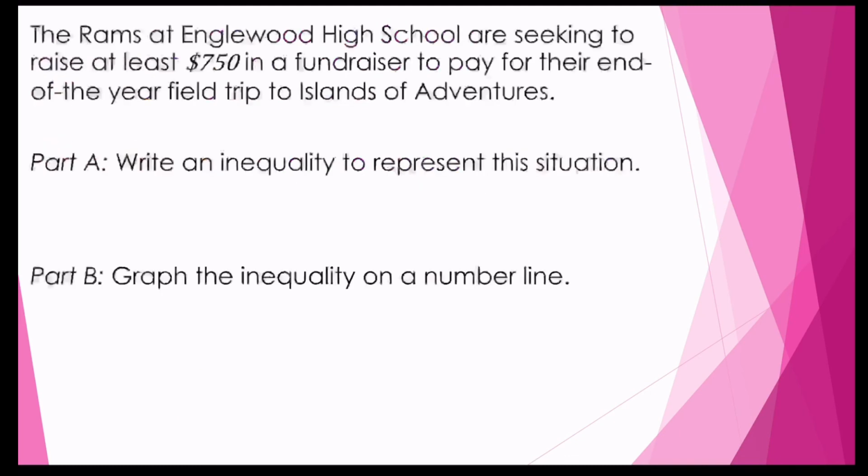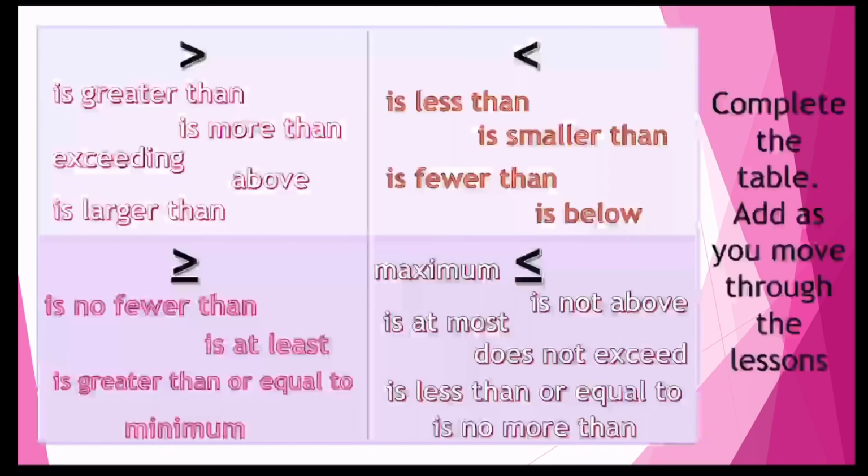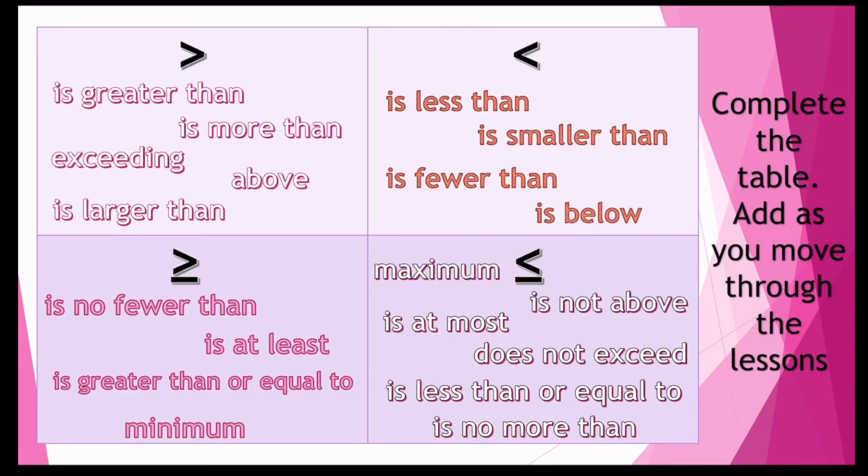So let's go see this in a word problem. How would I do this? The Rams at Inglewood High School are seeking to raise at least $750, change the number, in a fundraiser to pay for their end of the year field trip to Islands of Adventure. Write an inequality to represent this situation. Well, let's go back and read things. They're trying to raise at least. There's that key word. At least was where? What box was at least in? Right here. See it?